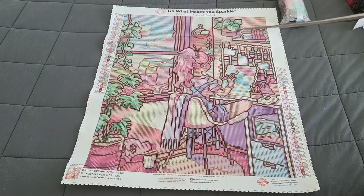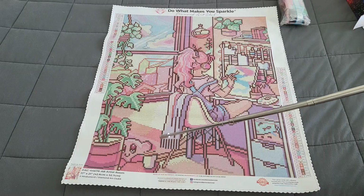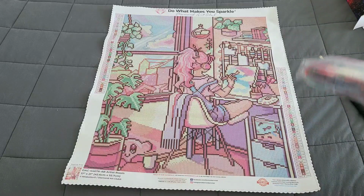This bottle is going to have ABs, her hair, the scarf hanging off of her chair. I don't think you get any on her particularly or her canvas, but you do get them everywhere around her, even on the clouds outside, on this little greenhouse looking building right here on the outside as well. You're going to get some ABs. So the ABs are infested into this kit. They did a fantabulous job with this rendering. It looks great. You can still make out everything, it's not super pixelated, even for as small as it is.